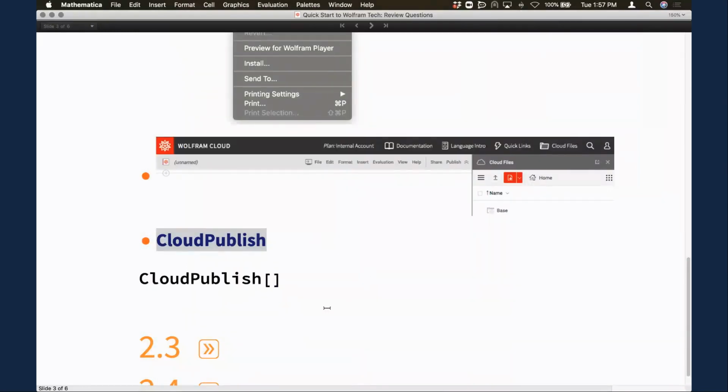Okay, so my next question is, we've been looking at this auto completion menu, which helpfully pops up with suggestions about whatever it is that you're trying to work with, either a function or the property of an entity. Do you think user-defined symbols can appear in the auto completion menu as well?